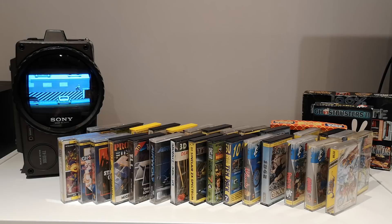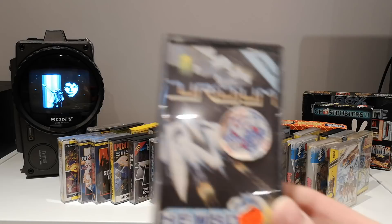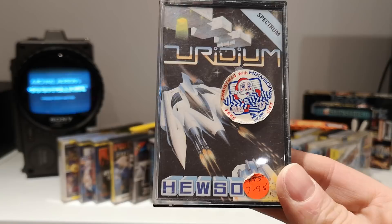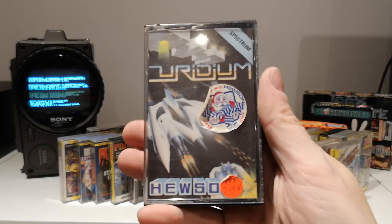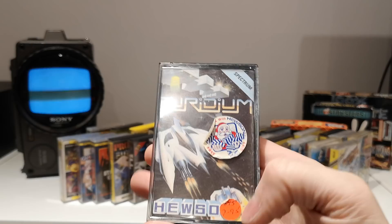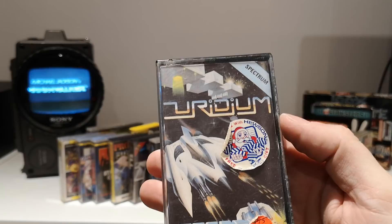A classic — there's a free Christmas gift sticker from Hewson on the front. I covered the original Spectrum version and the Amiga version — both awesome, really well programmed. This was supposed to be a big Commodore 64 game and we never got it for ages, then it popped up on the Spectrum. It's a classic shooter where you scroll over huge ships, take out all the enemy, then eventually land on a dreadnought ship and take it out. I think there are seven huge dreadnoughts in total — you need to do that to save mankind.